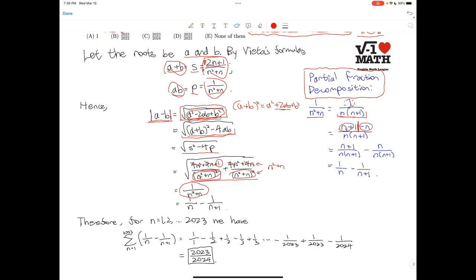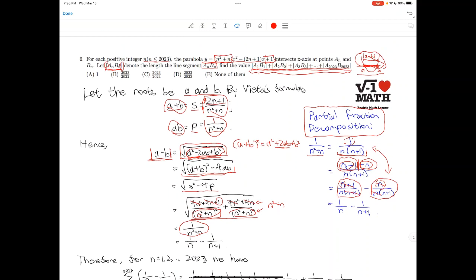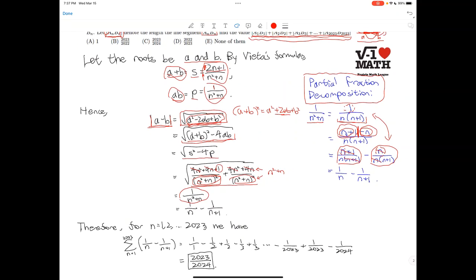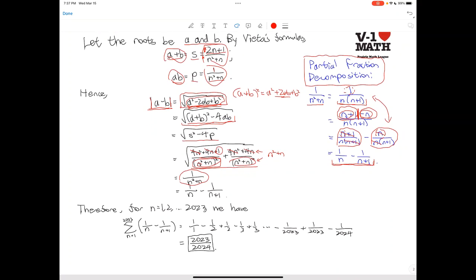Now we can actually split the fraction into two parts, the part containing the n plus 1 and the part containing the minus n. So now we have n plus 1 over n plus 1 minus n over n plus 1. Now it's important to notice that this is still the same as this, because we still have these two things. Finally, we can cancel this out and cancel this out. Note that neither n nor n plus 1 is ever equal to 0. So this simplifies into 1 over n minus 1 over n plus 1. In other words, we're able to simplify this expression into this expression.